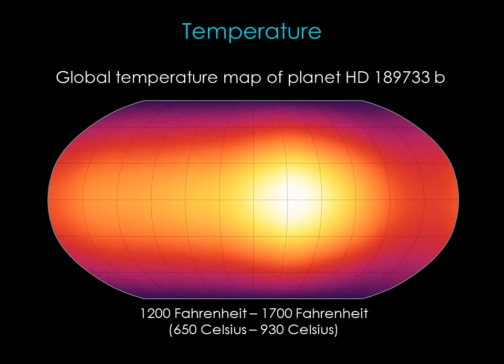This is a global temperature map of HD 189733b from the Spitzer Space Telescope. Hotter temperatures are represented in brighter colors. This planet is a hot Jupiter, and these types of planets are thought to be tidally locked to their stars, just as our moon is to Earth. This means that one side of a hot Jupiter always faces its star. As predicted, the map reveals that HD 189733b has a warm spot on its sunlit side, which is always pointed toward the star.